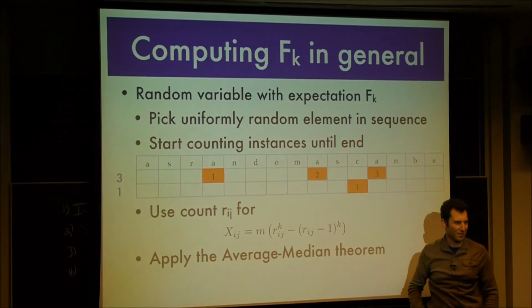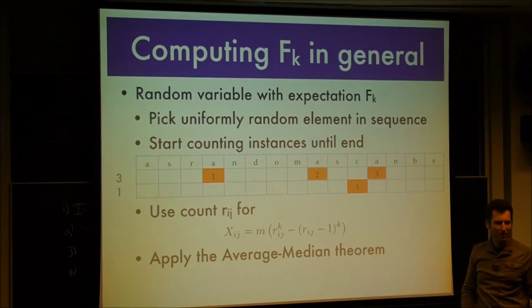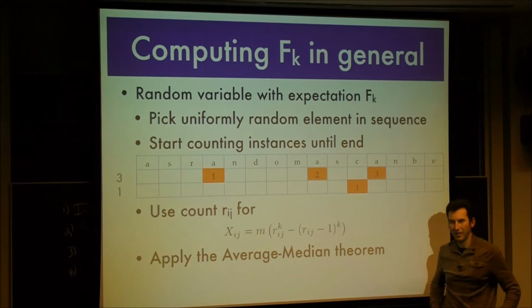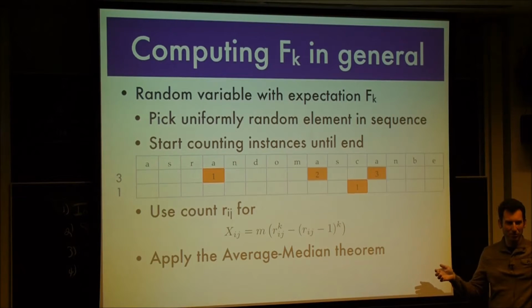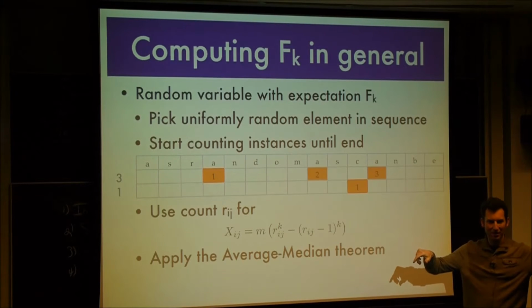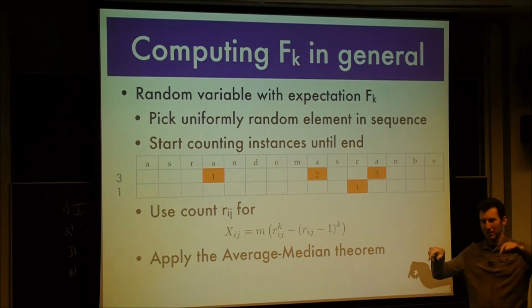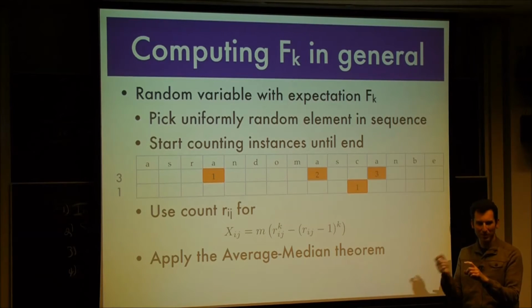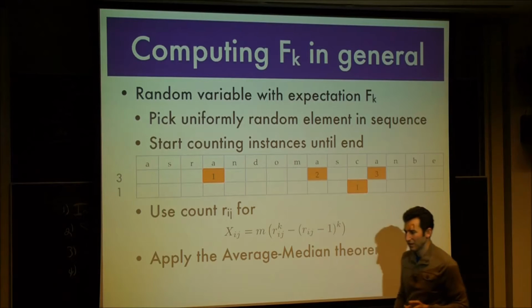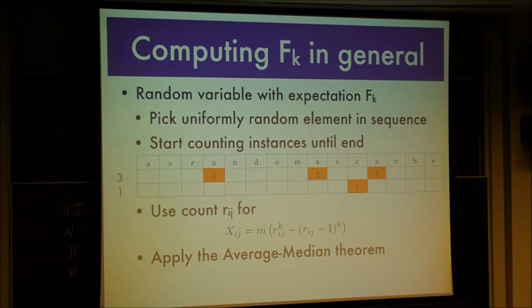Any suggestions? So reservoir sampling, for instance, would do. Essentially what you do is you have a reservoir of positions that you've picked so far, and let's assume they occur with uniform probability. Then when a new element comes in, I randomly evict one of the ones that I currently have with a suitably chosen probability and pick the new one. And now all we have to do is work out what that probability is.